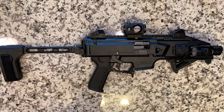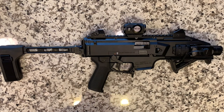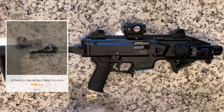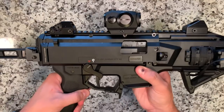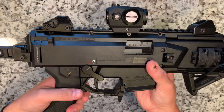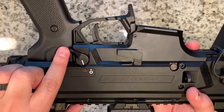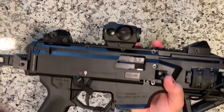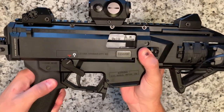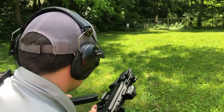Probably the best bang for your buck in upgrading a Scorpion — I believe this trigger kit costs nine dollars. Absolutely 100% do it; easy install. HB Industries has a video on how to do that on their YouTube channel. The second thing I got from HB Industries is the Evo 3 mini AK selector switch. As you can see, I got mine on the right side of the gun. The opposite side is the selector that normally came with it, and when you put it to fire, that lever sticks so far down it can dig into your hand when you shoot. With this one, down toward the trigger guard is safe, and up is fire, so it won't get in the way of your trigger finger. Tested this out at last range day — absolutely fantastic.